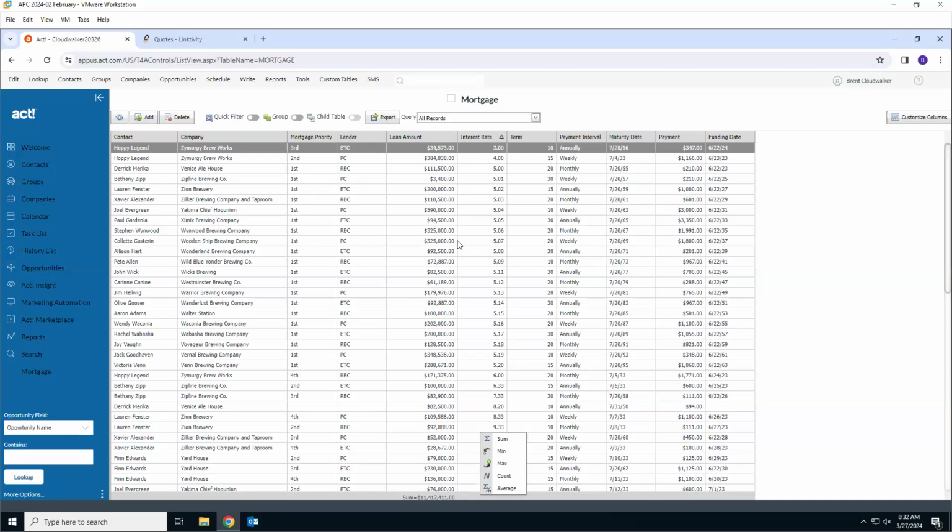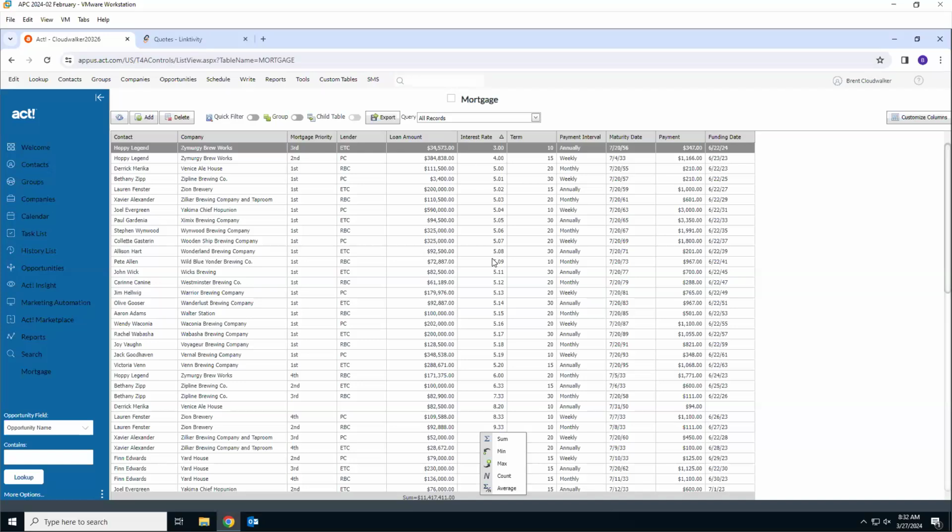But I also might want to do a little bit more here. Maybe I'm keeping an eye on interest rates, mortgage interest rates. And as those interest rates fall, maybe I want to reach out to customers to take advantage of that. I have some customers who have some really high interest rates. And so once those interest rates become a little more attractive, I want to be really proactive and reactive to that so that I can reach out to those customers quickly and maybe gain some new business.